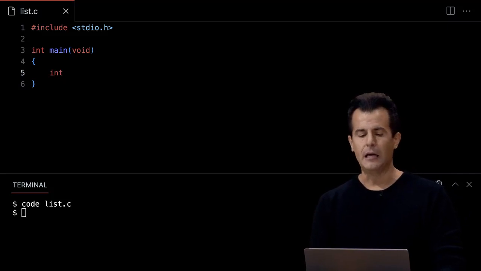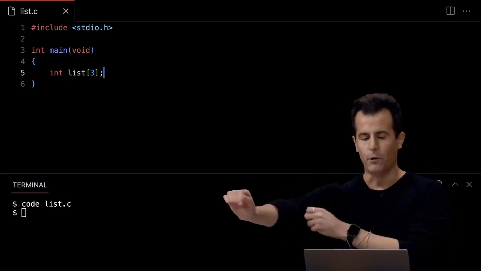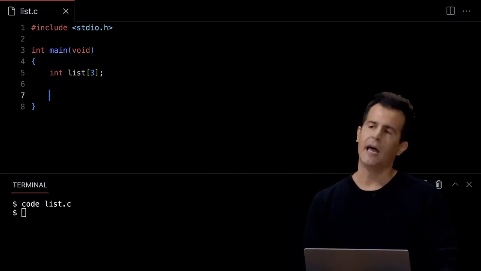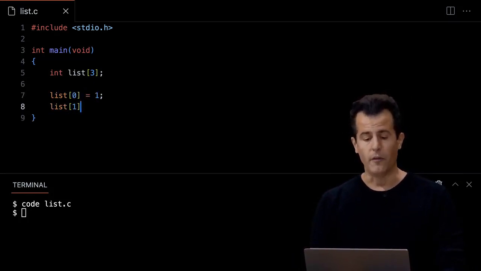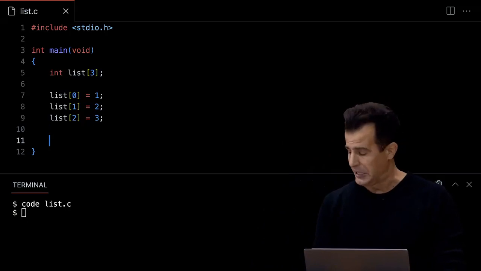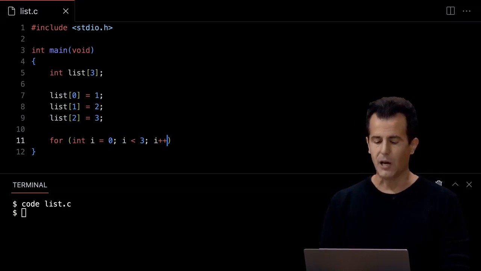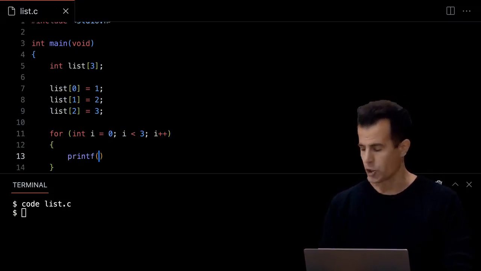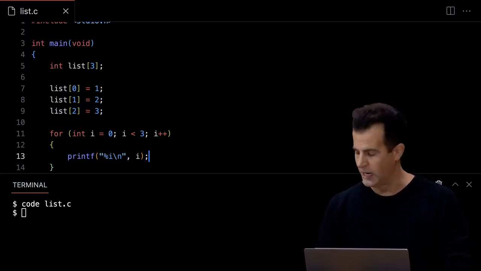Let me give myself an array called list of size 3, and I'll just hard code it to keep it simple for lecture's sake, each of which is going to be an integer. Now, just so we have some specifics to talk about, let me put in list[0] the number 1, list[1] the number 2, and list[2] the number 3. So I'm just translating into code what we just had pictorially on the screen and also physically here with these numbers on the desk. Now let's do something mildly useful. How about for (int i = 0; i < 3; i++). Let's just print each of these numbers out to make sure they're indeed in memory as I intended. So %i backslash n, comma i, and then a semicolon. And I think that's it for now.